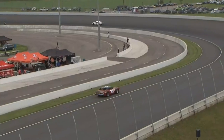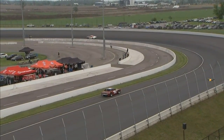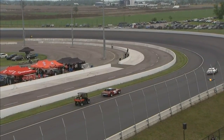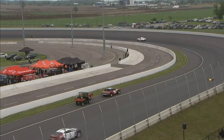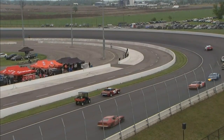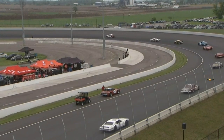Greg Bellier spent many a time behind the wheel of a dirt late model down the Brighton Speedway. A driver out of Sterling, Ontario, down near the Belleville region. And that is a 69 Cougar that he wheels there, his XL Tower Service machine. And the safety crew down there having a look at Greg's car as they will go down and inspect the fluid that has come out of the number 25B.